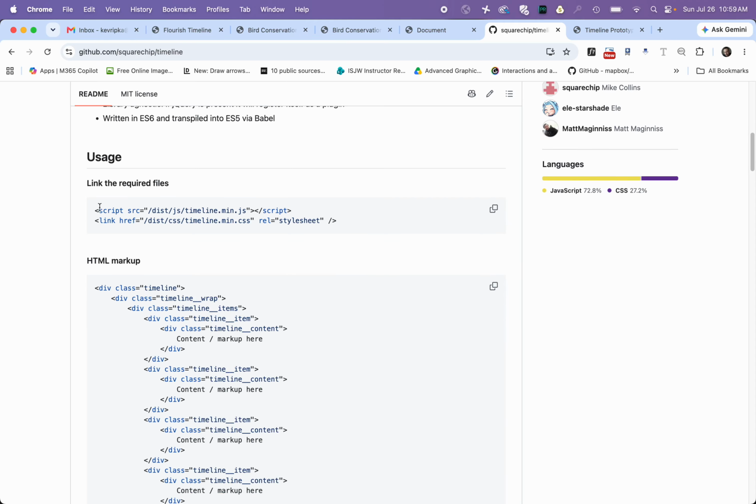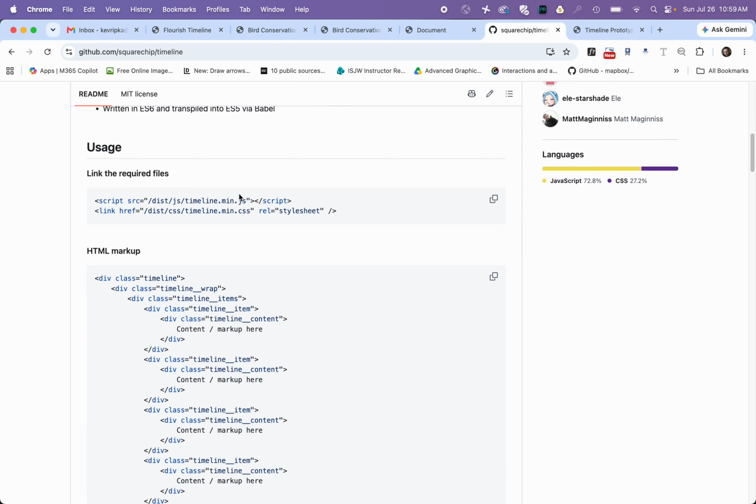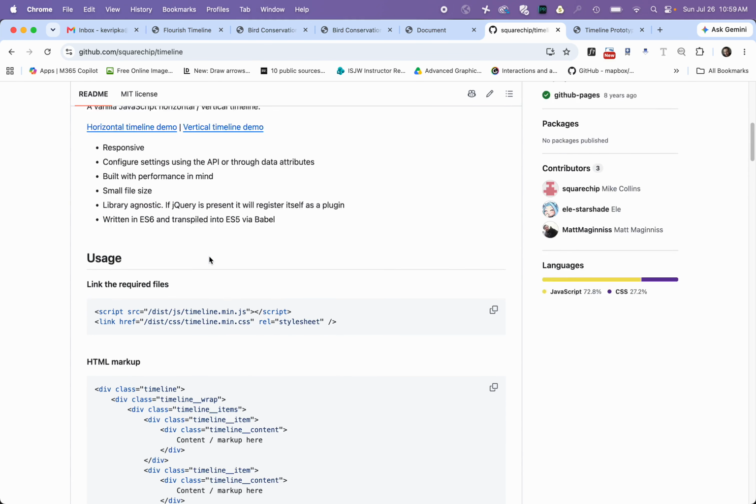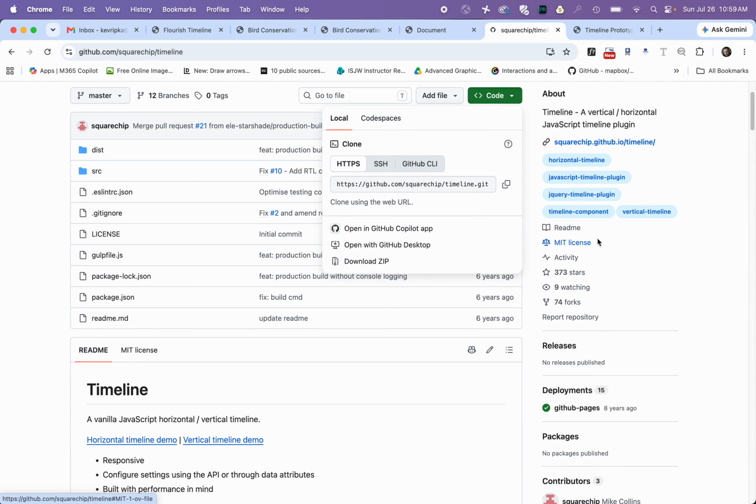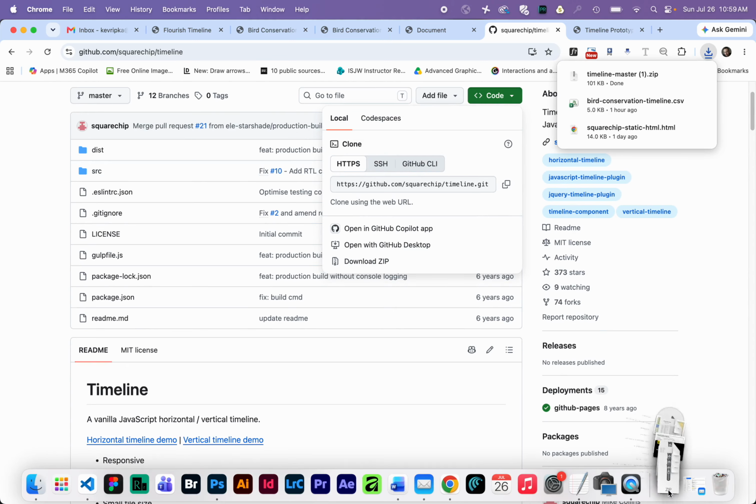First of all, you've got some required files here. We have to have this timeline.min, that's the actual JavaScript library. It also provides this CSS for us that will style most everything, at least the main things. So how do we get these in our project? Well, there's a couple of ways. We could go download the zip.